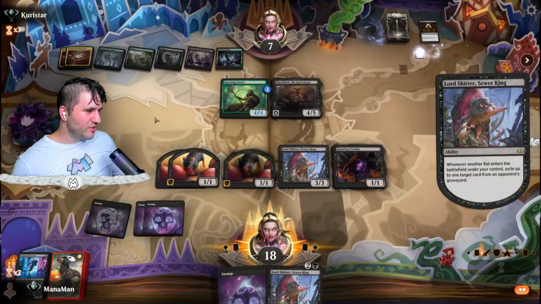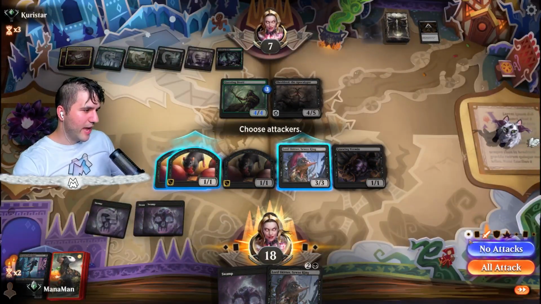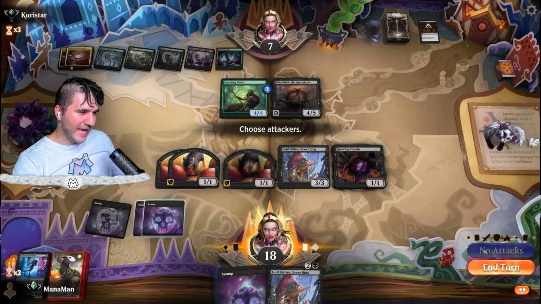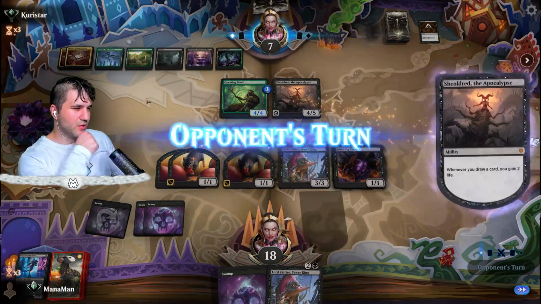Let's keep doing what we do. We can at least pressure the board, but I mean, this is pretty bad. We're gonna have to draw something here. Again, because they could top deck a Liliana, I'm not gonna drop the swamp. We're gonna pass the turn.